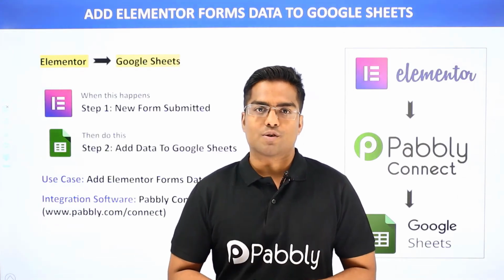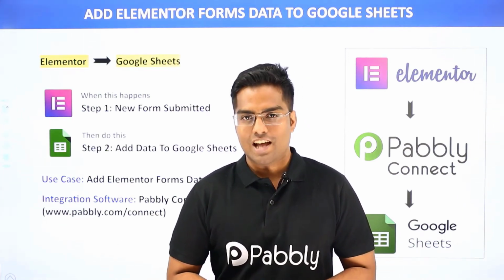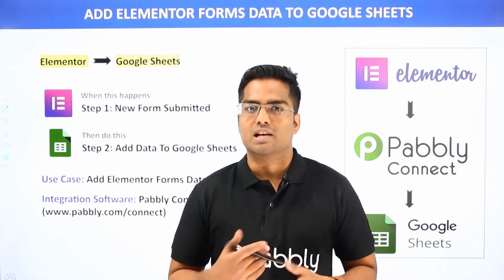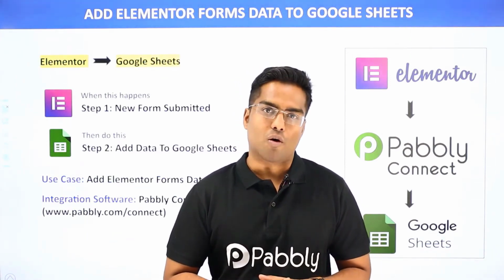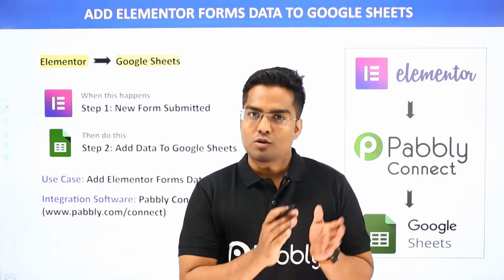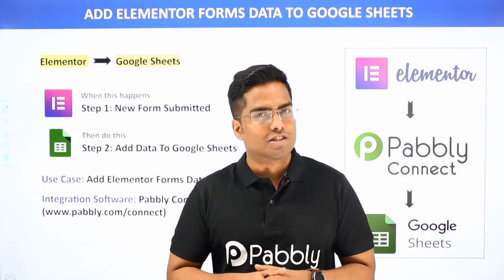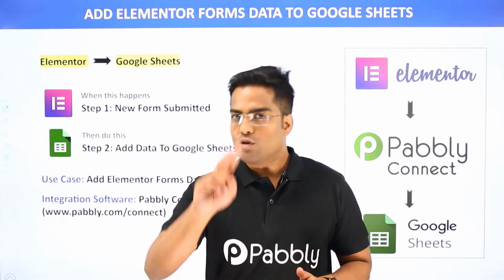Hello everyone. So in this video, we will learn how to add Elementor form data to Google Sheet. So imagine this, you have generated a lead called John from your Elementor form. You have John's name, email address, and all those details. So you want to send this data of John to Google Sheet, maybe to analyze the data further or just to create a backup. So here you have two choices.